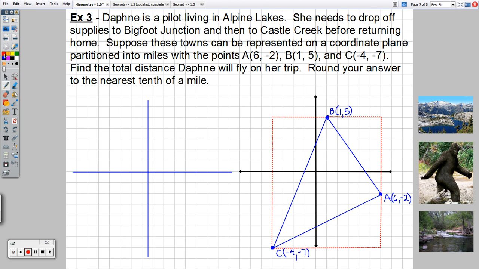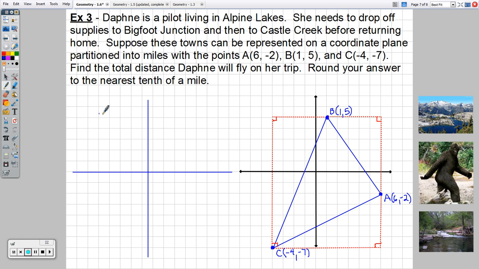So I know that these would be little right angles here, here, here, and down here. But really, I don't need to know that that's a right angle. I just need to know that these 3 are right angles. And now I'm going to use the Pythagorean theorem. If you, again, prefer the distance formula, the square root of the difference in the y's squared plus the difference in the x's squared, go ahead and do that and see if you get the same thing.